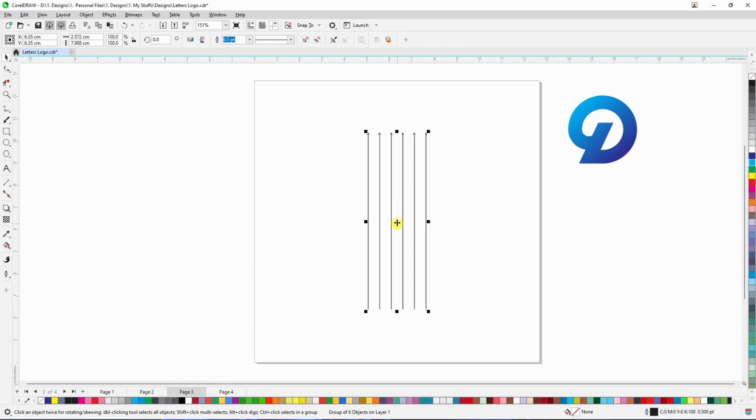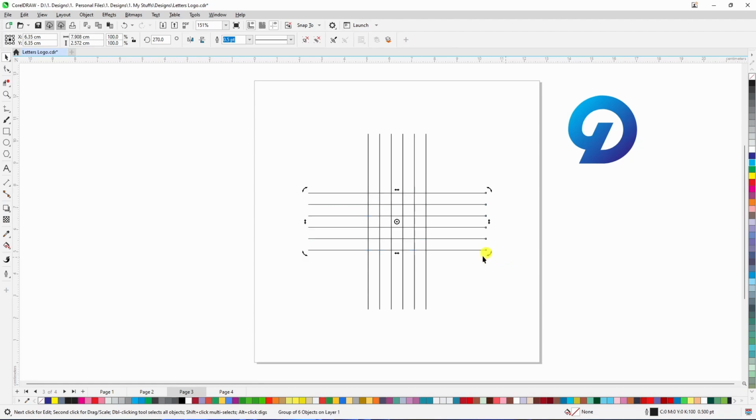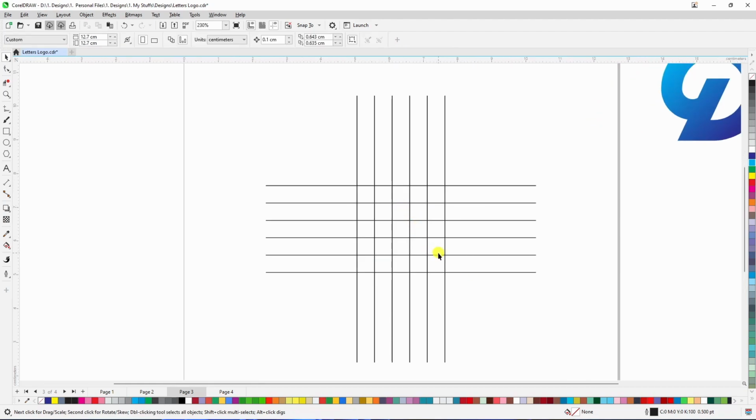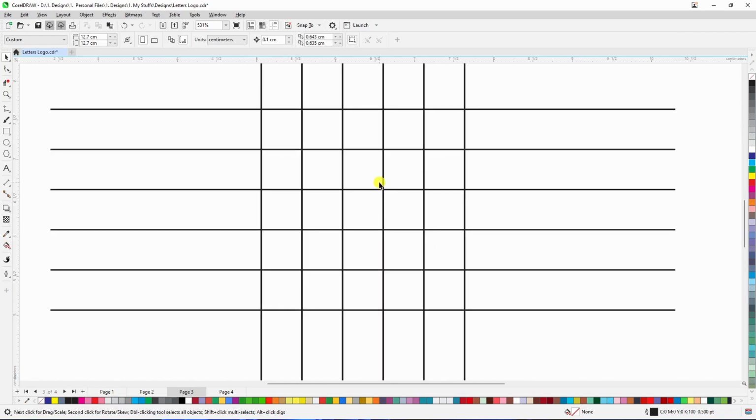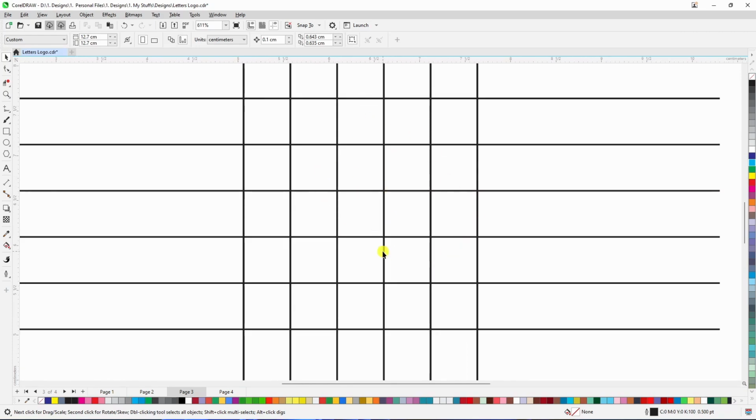Now click in the middle here. It will give you these rotation angles. Click at the top here, hold down your control key while you rotate it to get this form. Then right click to duplicate. So this is what we want. Now we have to focus at the center here, because that's where all the magic is about to happen.